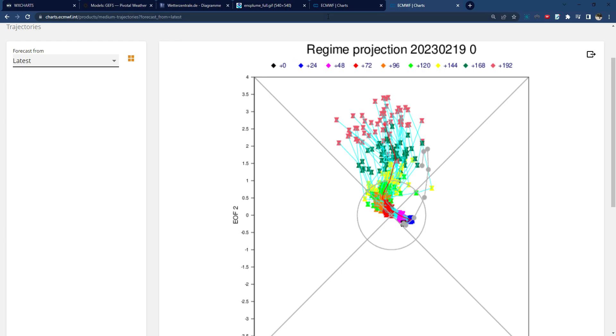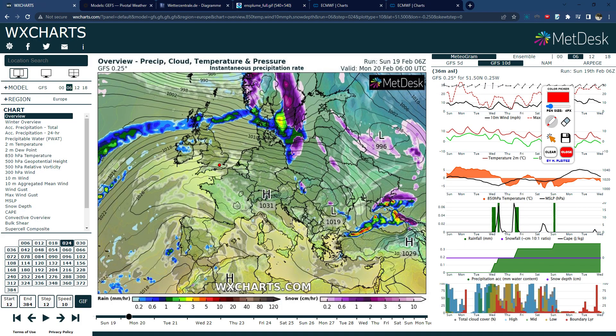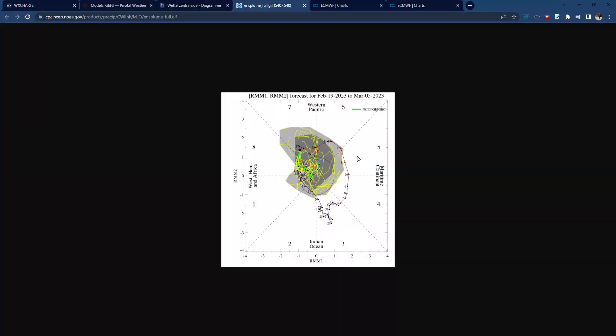And if I show you something else — this is called the MJO or the Madden-Julian Oscillation, and this is kind of a measure of the thunderstorm activity in the Pacific Ocean, so slightly more obscure. You might be wondering how that affects UK weather, but there's been quite a strong link shown, especially as we get to phases 6, 7 and 8 — there's increased support for blocking across the UK, so increased high pressure.